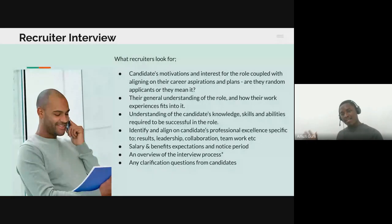But also looking into the past, how has he or she worked before? And if this is the level of delivery, what should I expect? So sometimes I would ask something like: if I were to talk to your supervisor, or someone who knows you very well, what is one thing they will tell me that you're very good at, and one thing they'll tell me that you're not very good at? It's about self-awareness. If someone was to speak about me, what will they say? It's a way of assessing your ability to bring all your skills, experiences and knowledge into one vote, where a recruiter is able to make a decision.